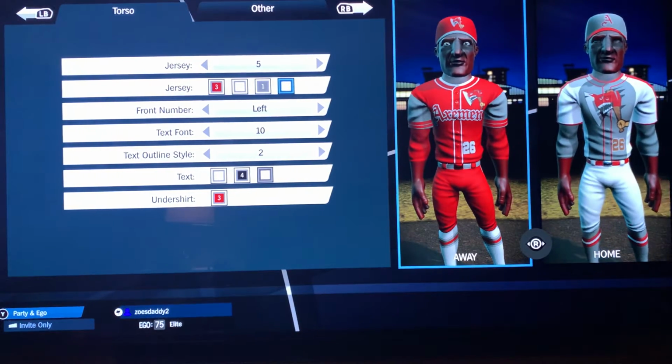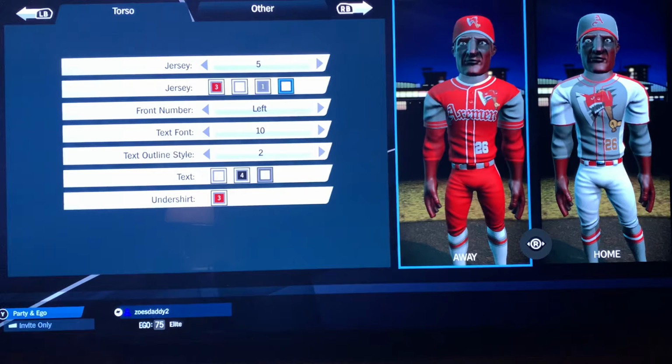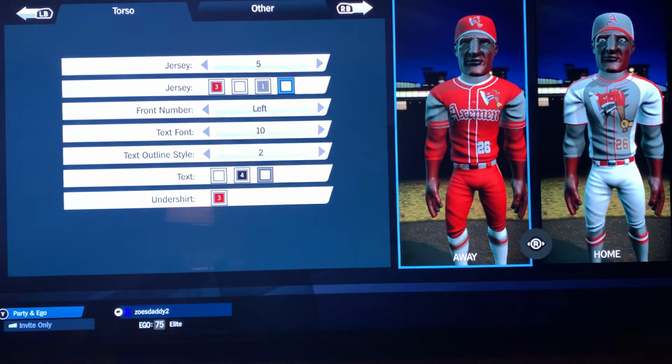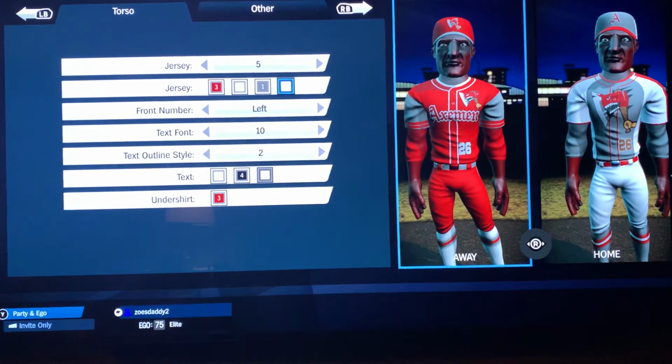Again, once my throat gets a little bit better, I will bring out a bunch more logos.